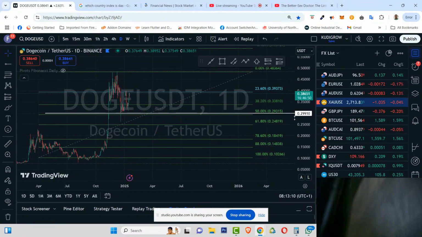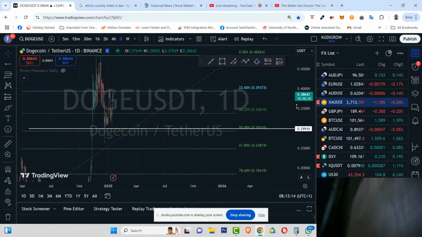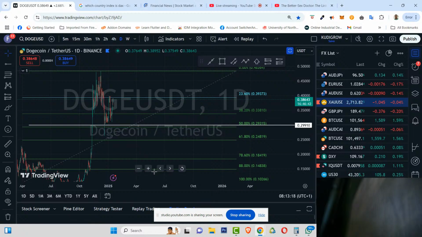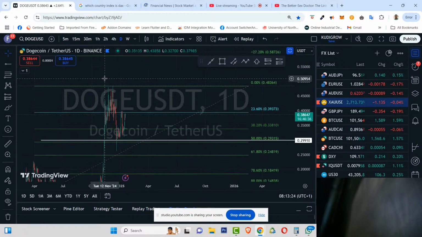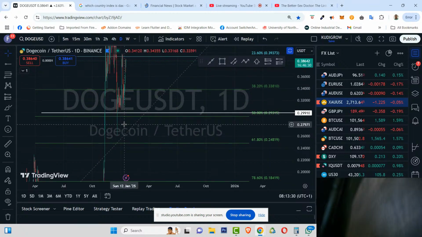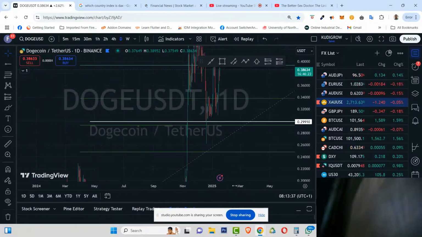You see what I did here? From here, this was where the impulse started. So I put this Fibonacci all the way from here to this upside. And I said that whenever this market corrects and enters the golden zone, that is going to start pulling back up. Do you understand?